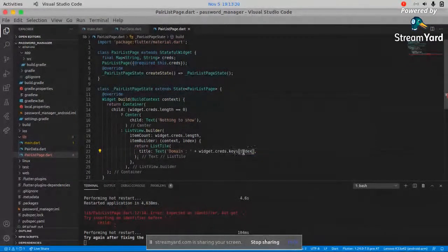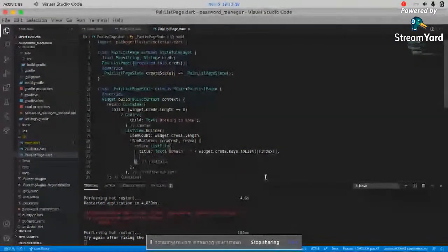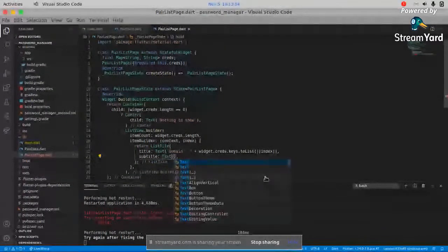So I'll be having index here. Is it okay? So the keys should be listed out and then it should be here. And for the subtitle I will be giving the password to them.